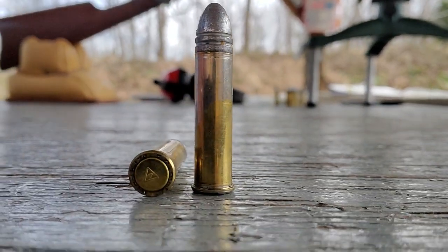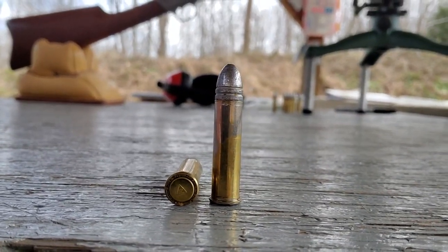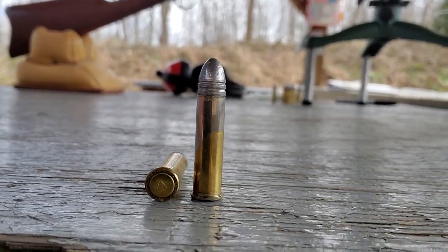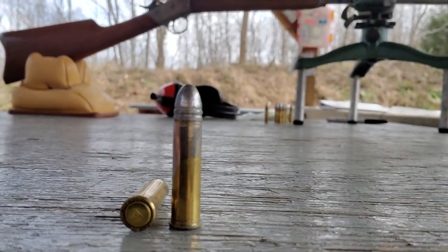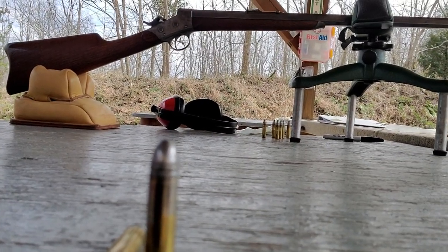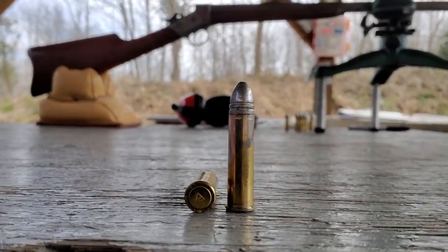Here is a 32 Extra Long — it's a little over an inch long, compared to the 32 rimfire which is about three-quarters of an inch long, give or take, depending on whether it's a heel bullet or an inside hollow base bullet. So it holds a bit more powder. I use an acorn blank for the rimfire primer, and I've got these loaded with 9.5 grains of Reloader 7 smokeless powder, which is a very close equivalent of the original black powder cartridge. They're a nice shooting cartridge — I've had some really good accuracy.